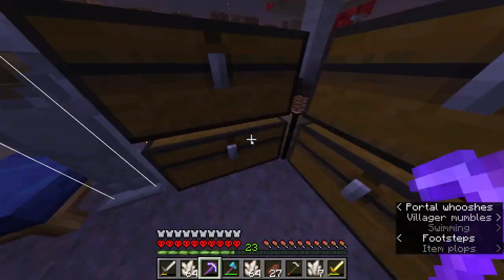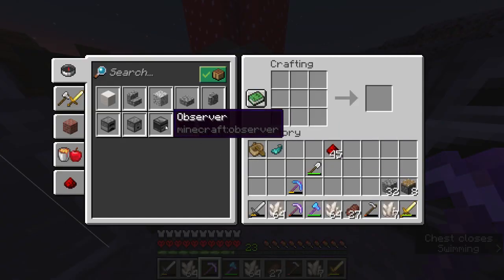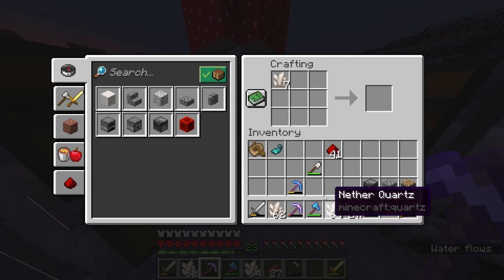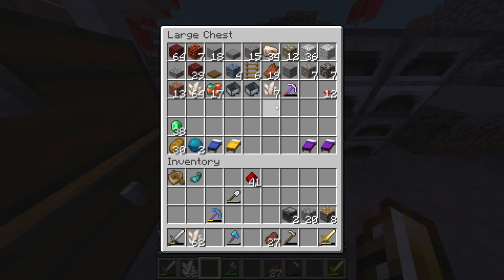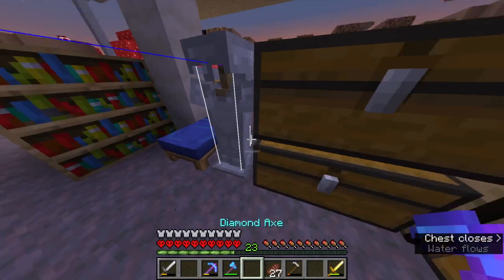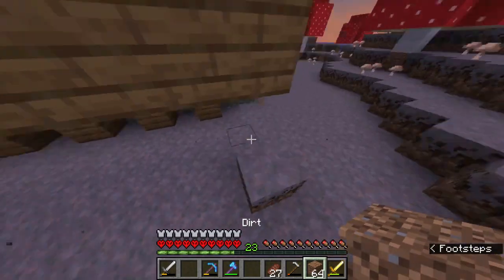Nice. Alright, now let's not make a bunch of stupid crap with this. Alright, observers. I need what? Two? No. Yeah, I just need two. Alright. Let's go ahead and put all this away. Need that. There's that. Dirt. Alright.